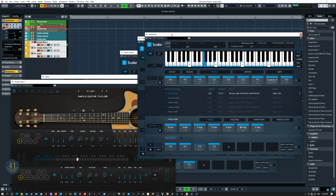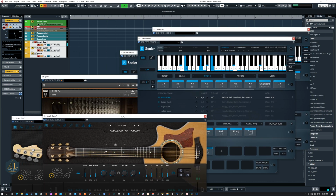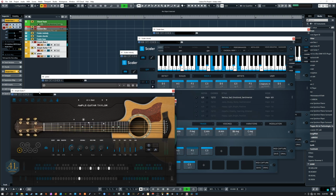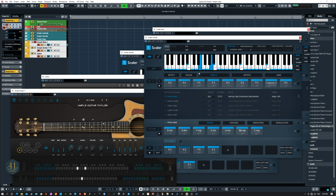Then for what I'm calling the chord track, we've got a Taylor guitar. What you're listening to now is the Ample J Bass. But for the chord track, I started out with the chords, but it turned out I really like the chordal performance number 1 for the acoustic guitar. Let's turn that on. It gives us a really pretty little acoustic guitar riff.